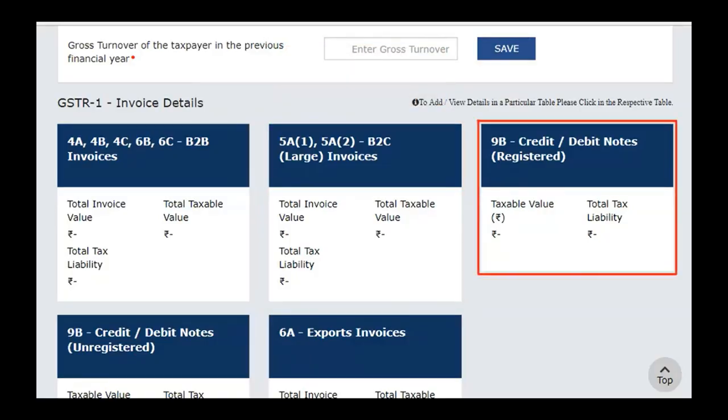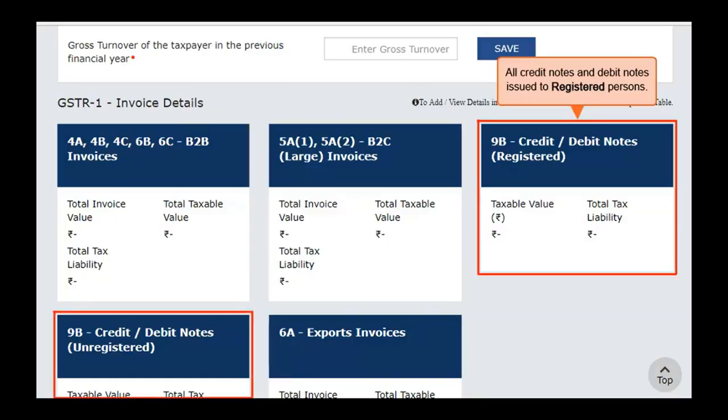In the credit or debit note registered tile, you need to enter all credit notes and debit notes that were issued to the registered persons. Whereas in the credit or debit note unregistered tile, all credit notes and debit notes issued to unregistered persons are entered.